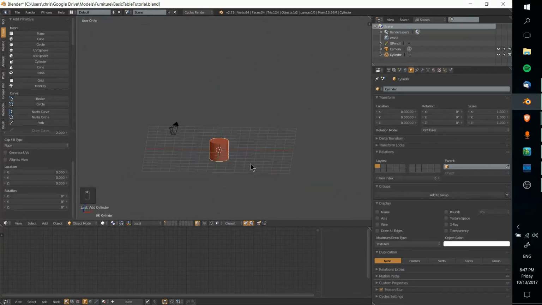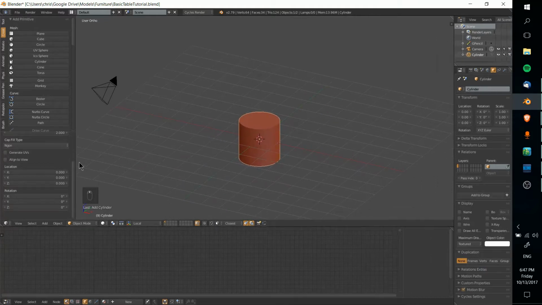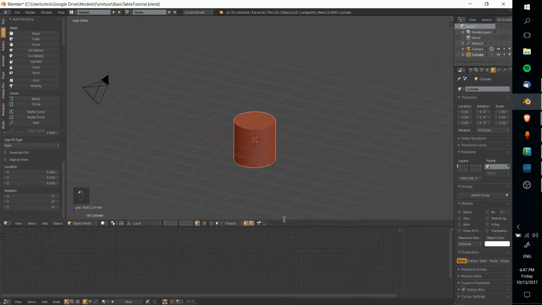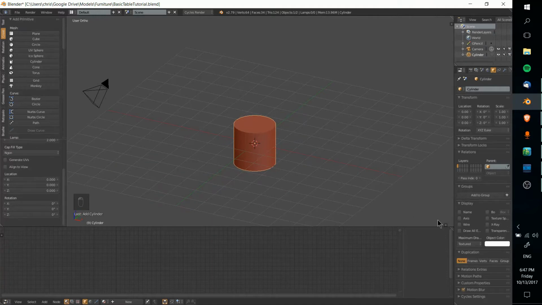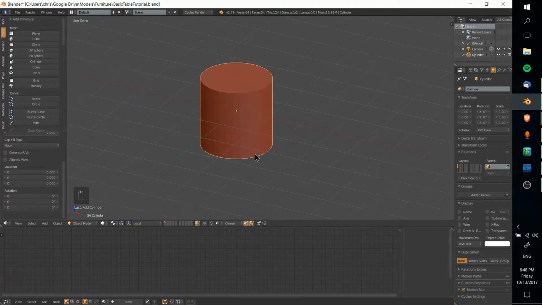So I'm using the middle mouse wheel to kind of pan around the scene, as you can see. Let's take this box over here to the right so we have a little bit more space in the viewport. Okay, didn't actually mean to do that. If you do accidentally hide this bottom bar, you can hit the plus sign.